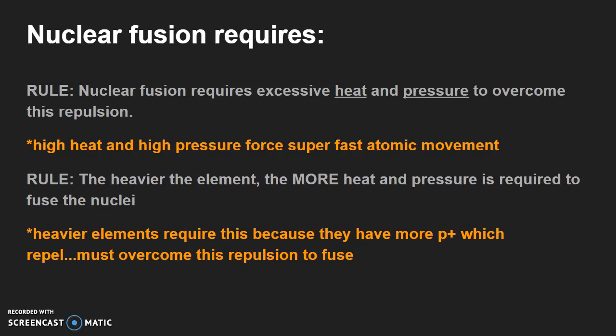I mean, these protons are moving really fast when they're slamming into each other and forming a new nucleus. The heavier the element, the more heat and pressure is required to actually fuse nuclei. So hydrogen fuses into helium, but helium won't fuse into anything heavier until the pressure and the temperature become even higher.